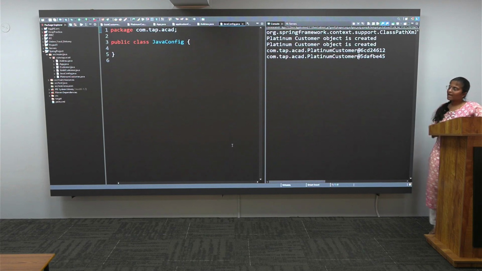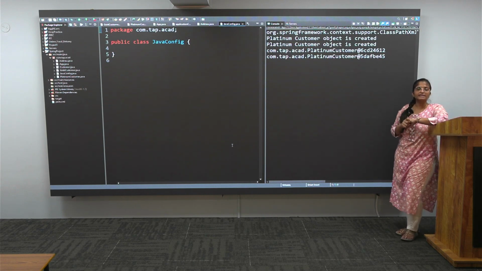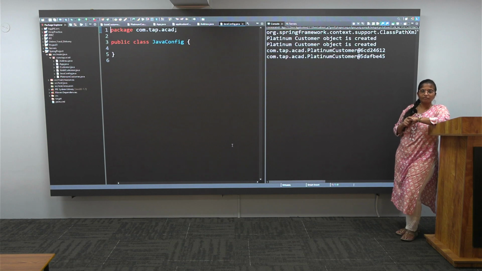Now this class I want to be considered as a configuration file. Last two annotations you guys remember? No, last two annotations I told you, @Configuration, and one more is @ComponentScan. Those two annotations I need to use so that this class will be treated as a configuration file.